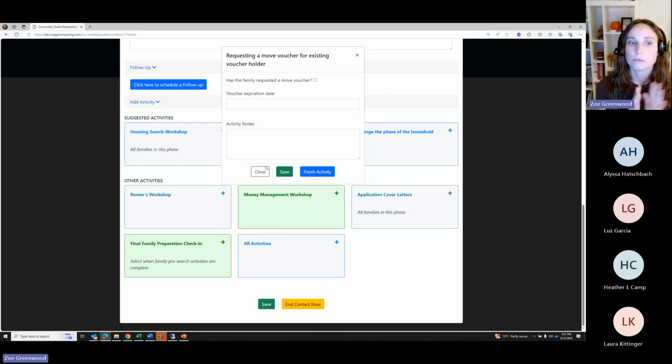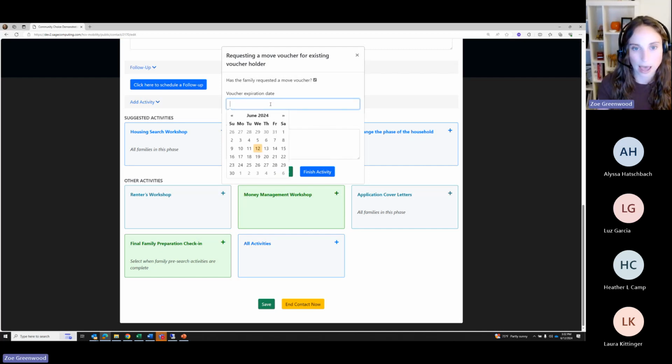But in the past there were some issues because a move voucher was being requested too soon, and by the time the family was actually in phase 4, too much time had gone by. So I think this is technically a phase 3 activity, but our guidance is that you request a move voucher whenever it makes sense for the person and their specific timeline. So just noting that.